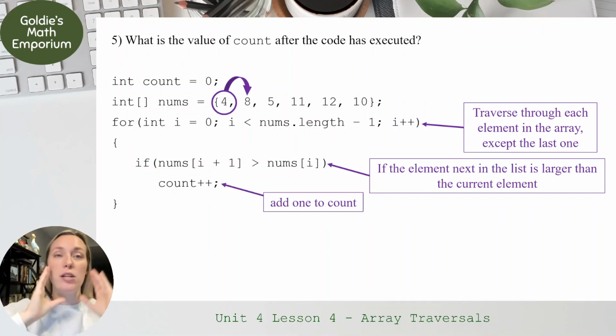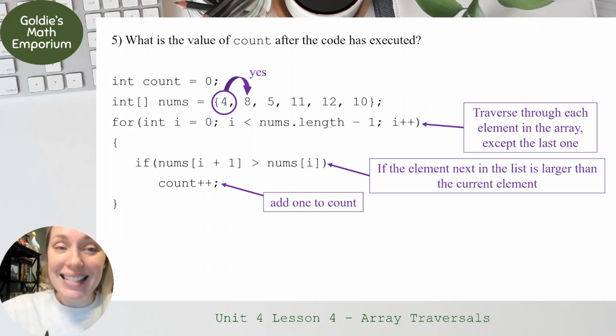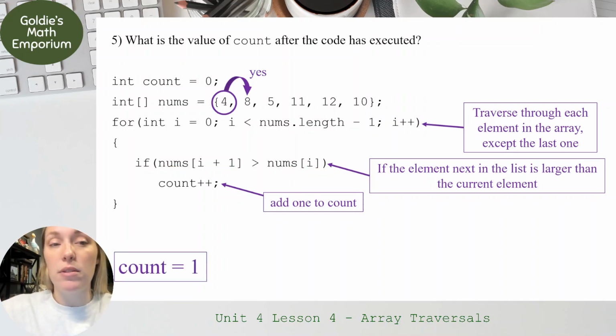The current element is 4. So nums[i] is going to be 4, since i is 0. And then 0 plus 1 is 1. So this is going to be the next element at index 1, which is 8. Is 8 greater than 4? Yes. So we're going to add 1 to count. So count is currently 1 after 1 traversal.